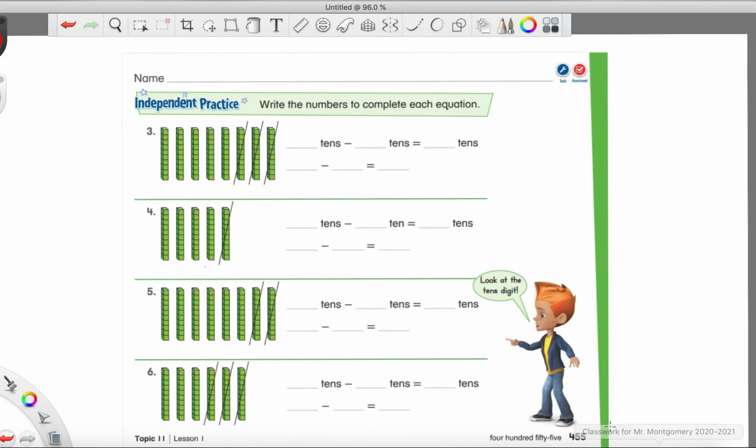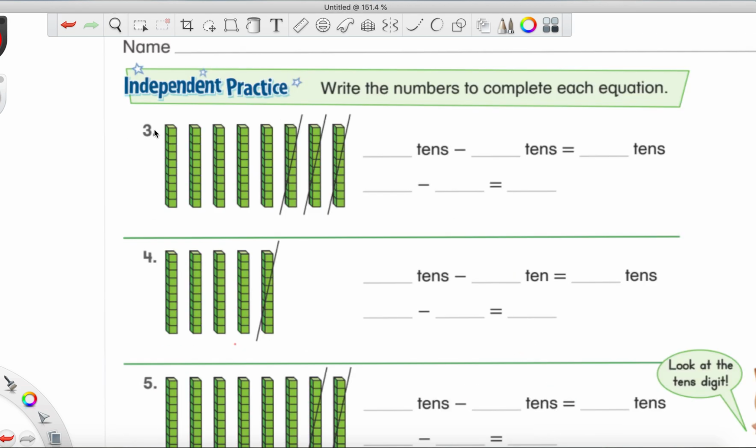Here you're on the next page, 455. And we're just going to do number 3. I'm going to have you try this one completely on your own. Remember, since we're subtracting, the first space is always going to be our total. The second space is always what you're taking away, what you're crossing out. And then finally, the last space is our answer. So go ahead, I'll give you guys a few moments. Go ahead and try your best to solve this. And also, after you do this top number sentence, make sure you rewrite it as their big numbers.